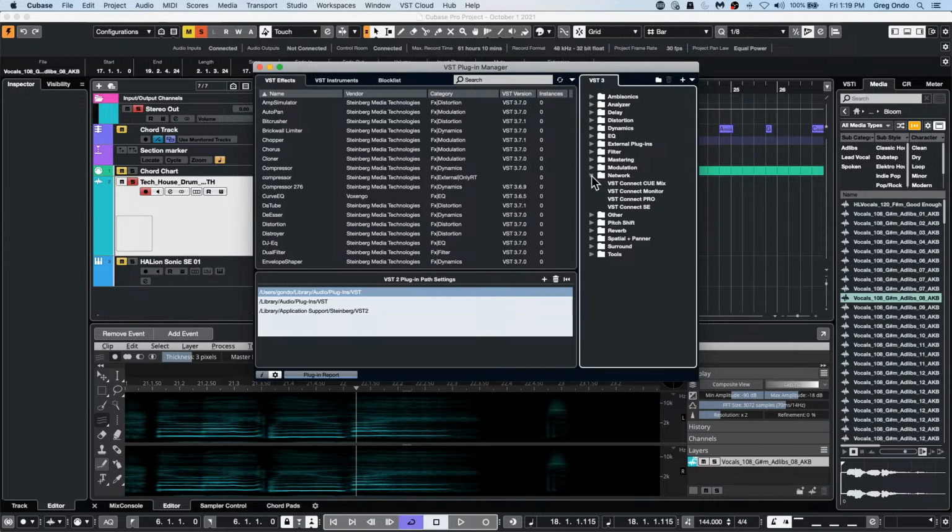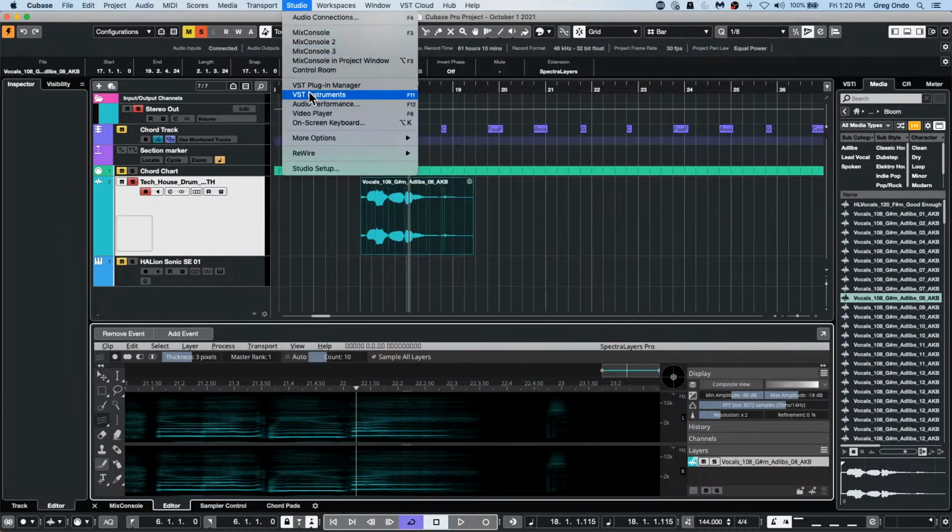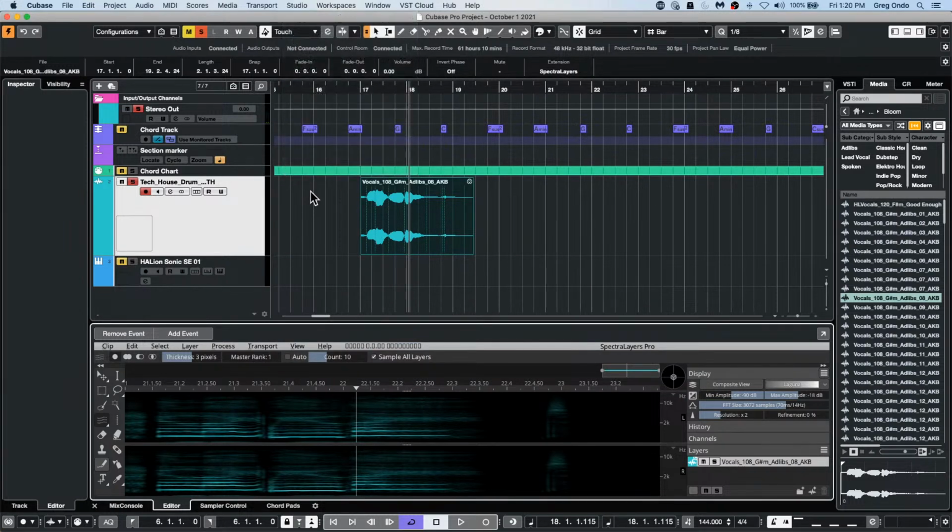And once we're in here, we could just say, okay, if this wasn't a VST3 plugin, you could just right click and delete this, and then it's not going to show up within the plugins that you're having. So you could create your own custom plugin collection and choose not to look at the VST2 versions. So as we work with that, you could just not include the VST2 versions of the particular plugins in the VST Plugin Manager. And again, that's accessed from your Studio menu to VST Plugin Manager.